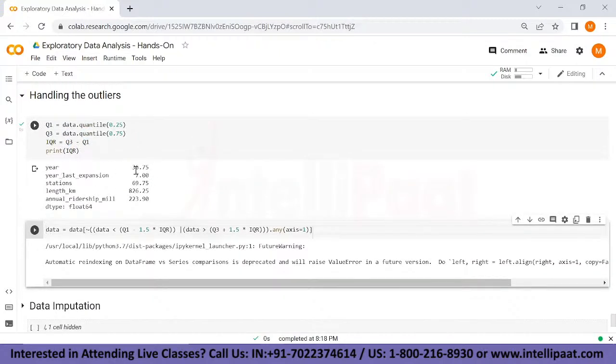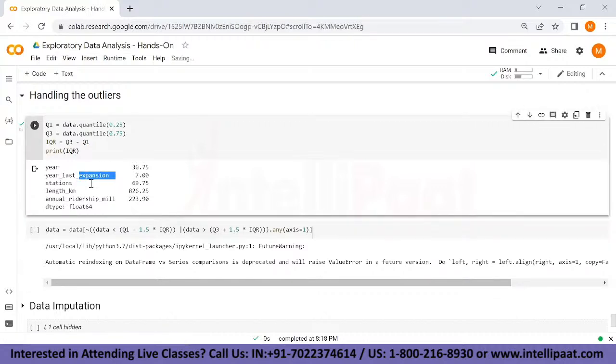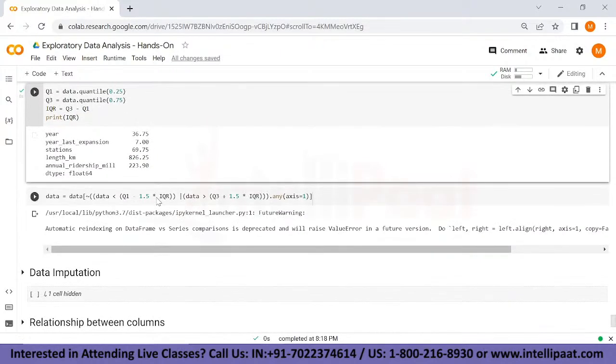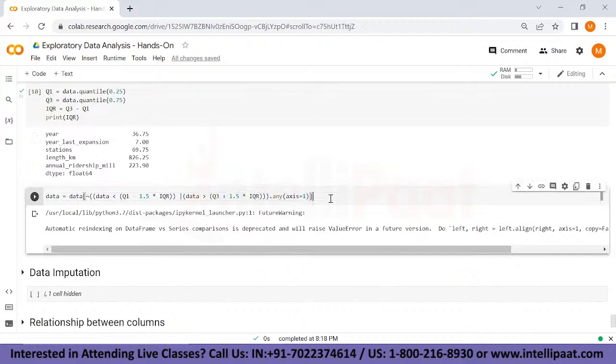For year it is 36.75, for year last expansion is 7, stations is 69.75, length kilometers, and annual ridership. So what you can do is basically replace the values where anything above or beyond the IQR range, we are going to replace it with that.